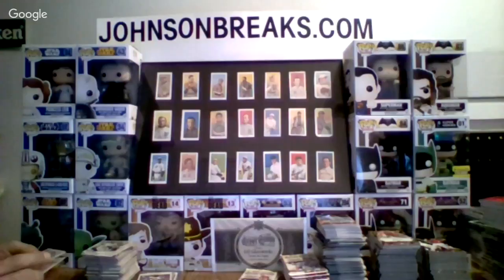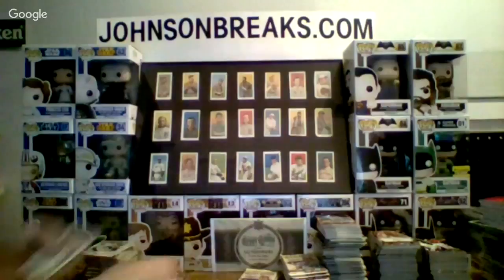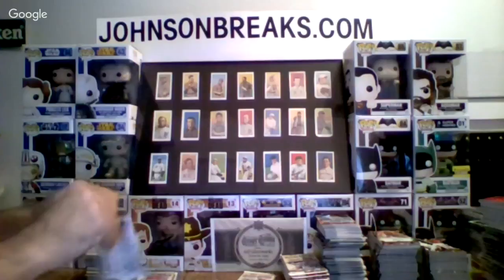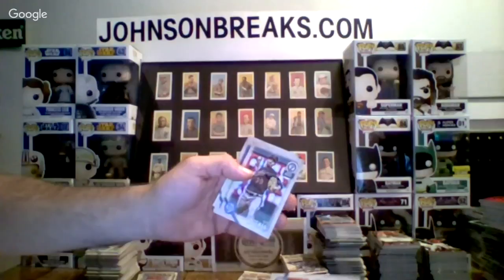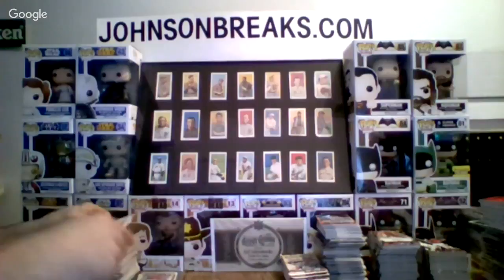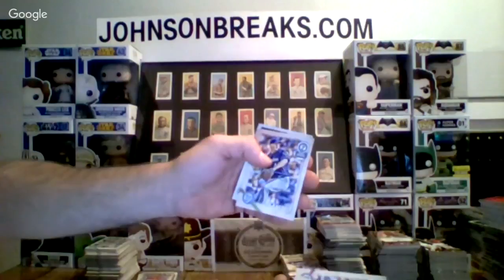Got an insert. Gypsy Queen logo, bottom left. Felix Jorge for the Twins. Jimenez rookie, it's Kyle Seager, and Felipe Rivero. Stanton for the Yankees, Chris Bryant, Francisco Lindor, Justin Upton, Kevin Gausman, Marco Estrada, Brandon Belt, Brian Dozier, Bulldozer, Bettis, Greinke, McCullers, Nebel, Cutchin Pirates.